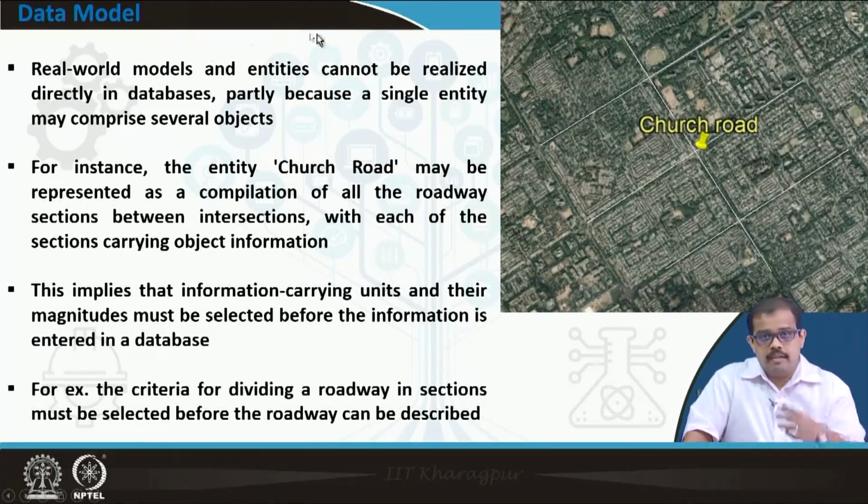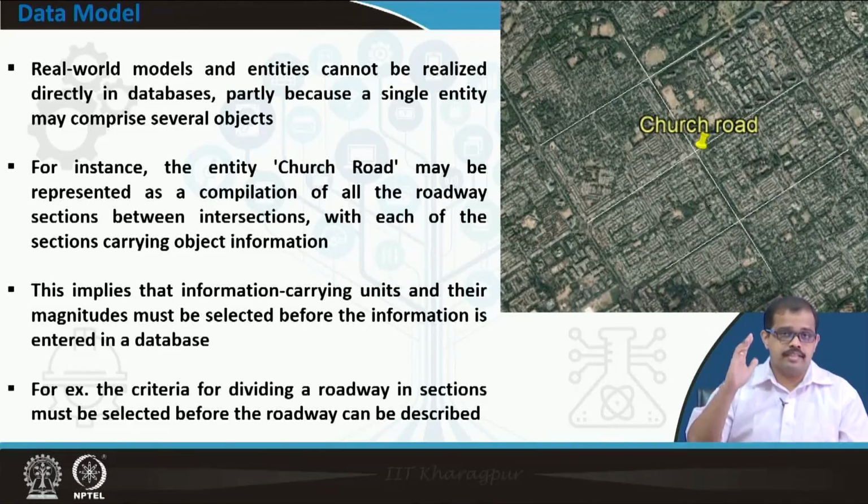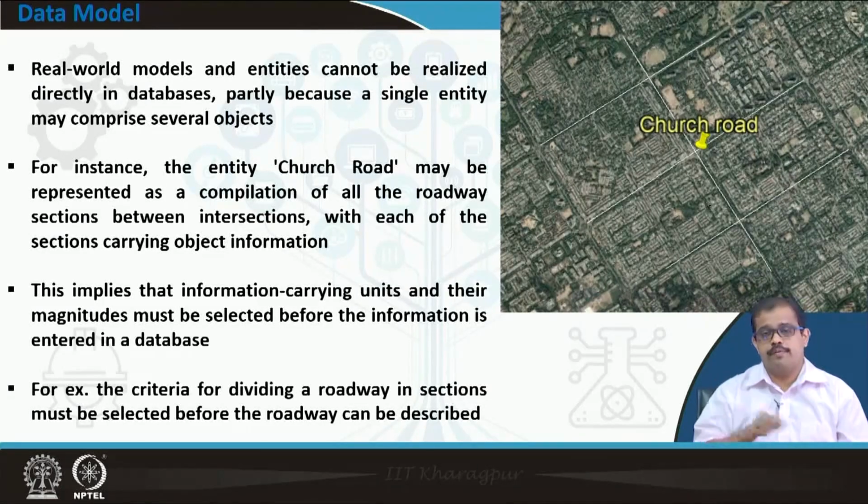For example, as I gave the example of this road, if you want to divide this roadway into different sections, it must be decided beforehand how this particular roadway is described. Can the roadway be described in a proper manner? If it is described properly, then it can be divided into different sections. So the first thing is to look at the road, understand the characteristics of the road, and understand the headway of that particular road. Then you will be able to understand the different sections, how you can define these sections, and what information has to be collected for each of the sections.